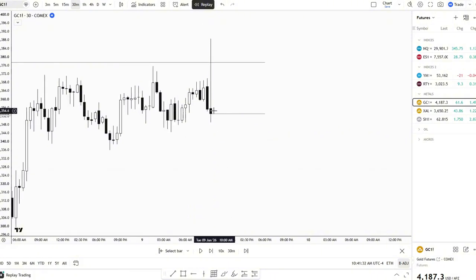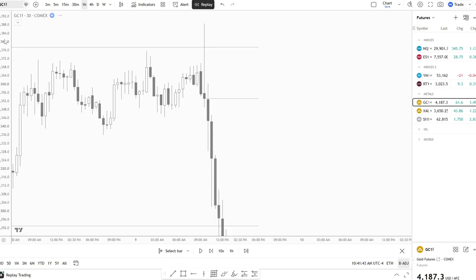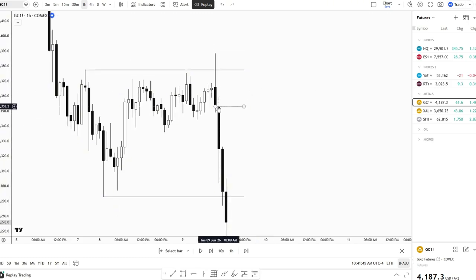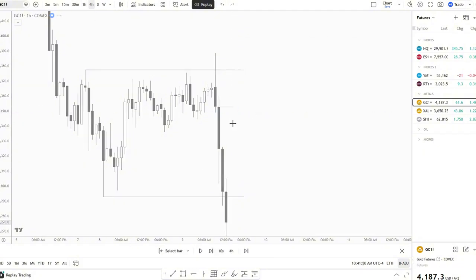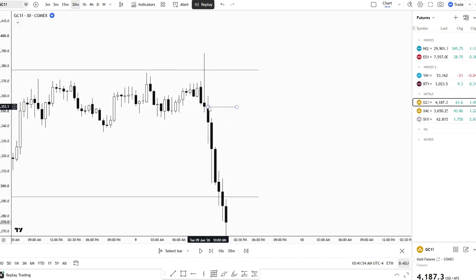Right, so all assets are trading into a C3 candle. Now if we play this out, you guys can see that we get that delivery straight down without creating a new swing point on the 30-minute time frame. And if we zoom back out to the 1-hour, you guys can see the 10 a.m. candle was opening up a C3 candle on the 1-hour, the 4-hour as well, C3 continuation, and the 30-minute time frame, and we get that distribution straight to this low.